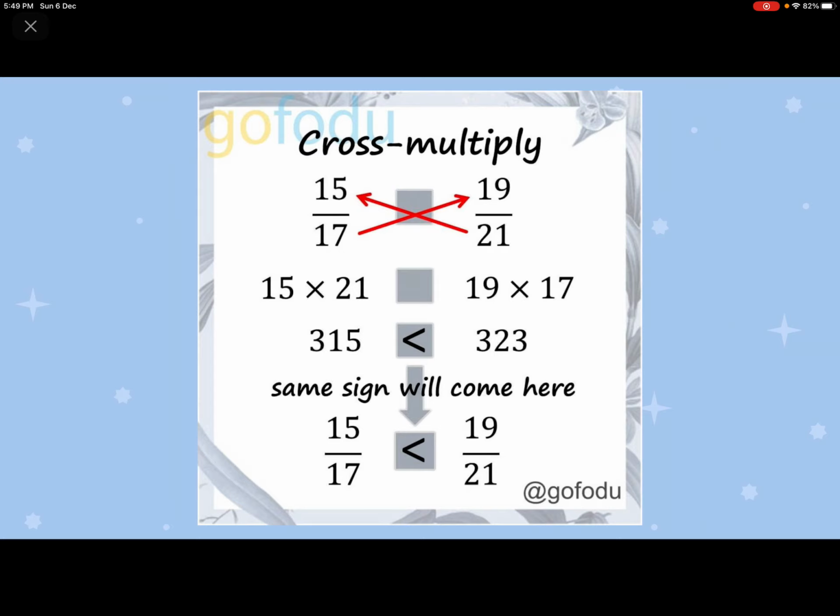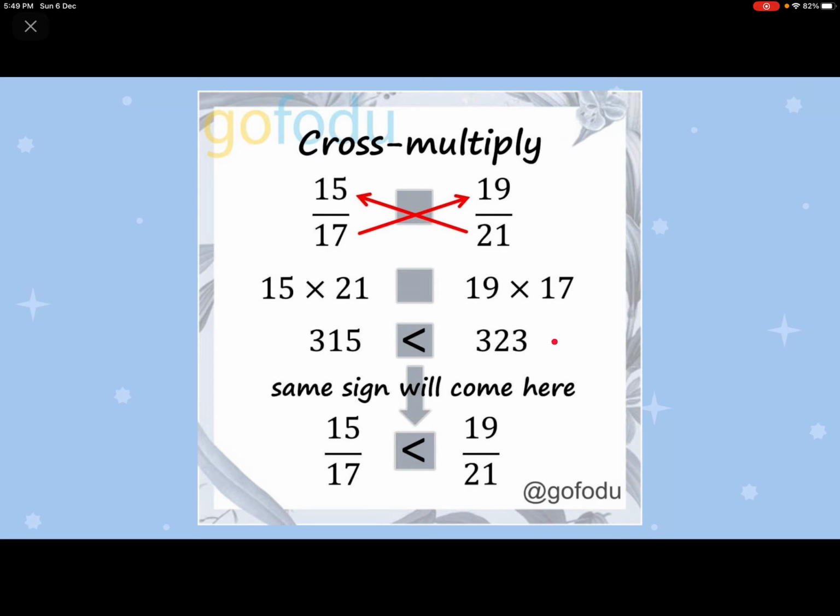In unlike fractions, what we do, as the red arrows are already showing you, is this: the denominator 21 will be multiplied by the numerator 15, and the denominator 17 will be multiplied by the numerator 19. So here we go, 15 multiplied by 21. This will be written on the left hand side only. 15 remains on its own side and 21 goes to 15, remember. 19 remains here and 17 goes to 19 like this. This is your answer after multiplication. You will use your rough columns, and here 323 is your answer.